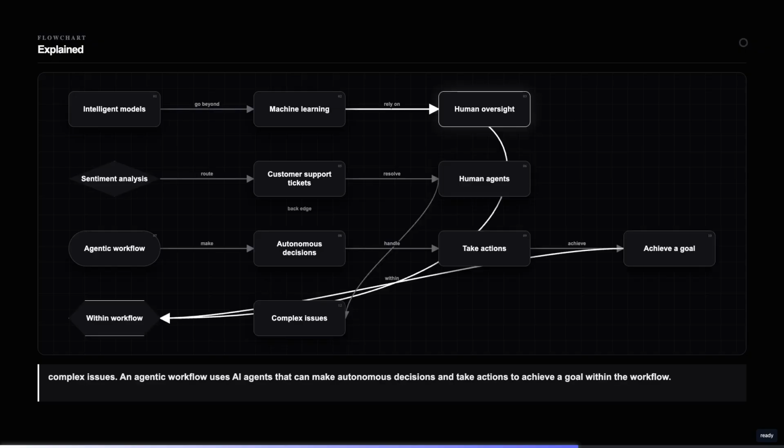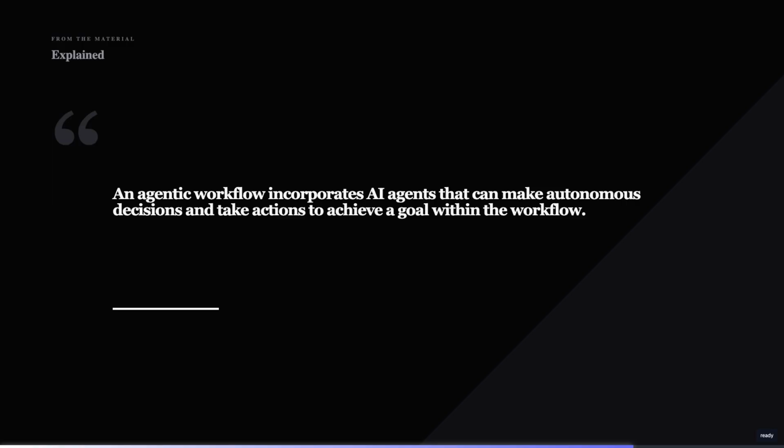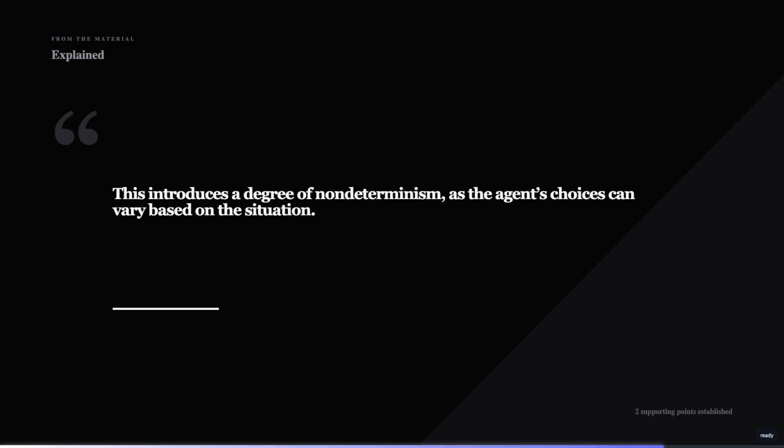An agentic workflow uses AI agents that can make autonomous decisions and take actions to achieve a goal within the workflow. The workflow still has an overall structure, but the agents can choose which tools to use and how to proceed at certain stages. That flexibility introduces non-determinism. Agentic workflows fit more complex tasks that need adaptability and problem-solving. They also require careful monitoring and control to keep the agent aligned with the desired outcome. This pattern is structured overall, but flexible in how actions are chosen along the way.